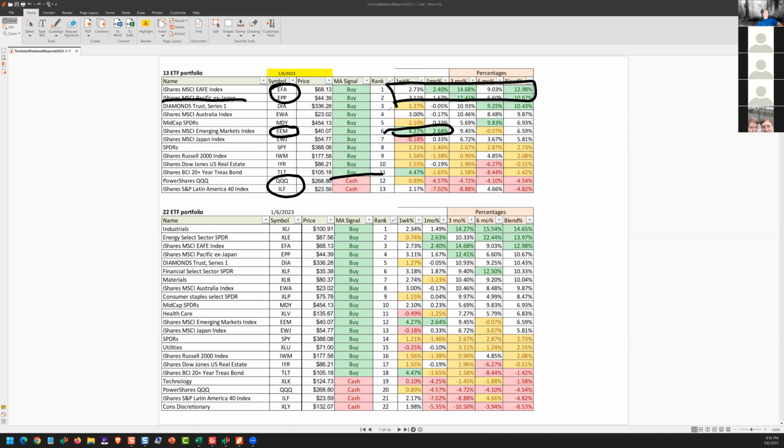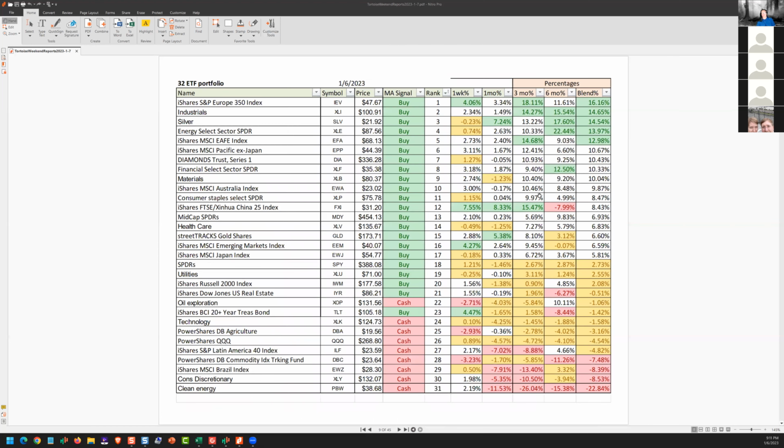So opportunities are abounding. And then inside the U.S. indexes, diamonds are the strongest, followed by mid-caps, the broad market, small caps, and then tech is way down here. ETF 22 adds the XL series, so that gives you industrials and energy doing even better. And I think I would favor the industrials more than energy right now. Energy tends to be cyclic. Industrials are kind of the leading indicator for an improvement in the business cycle because they're making the things that service industries use. So that's a good sign.